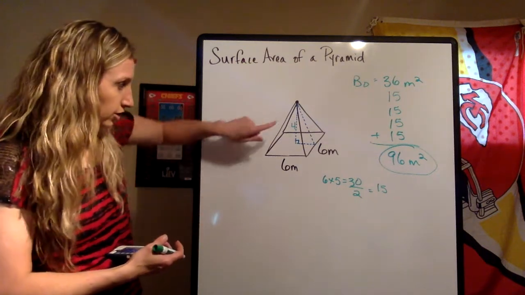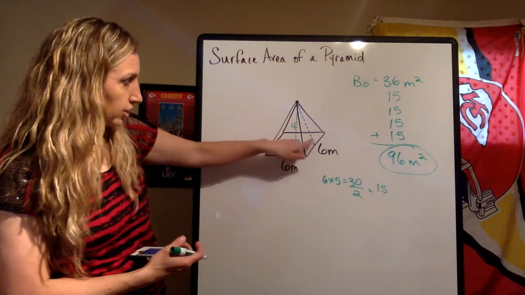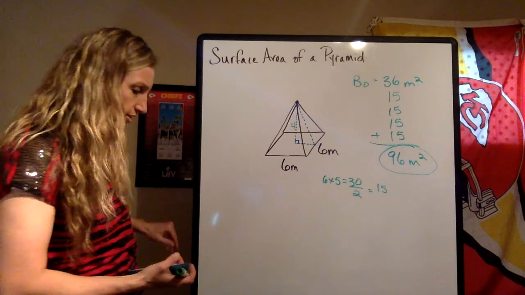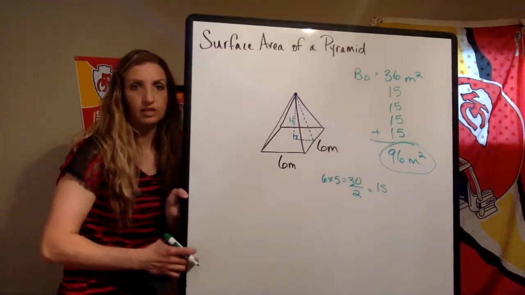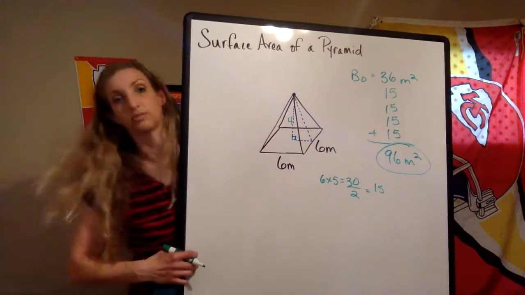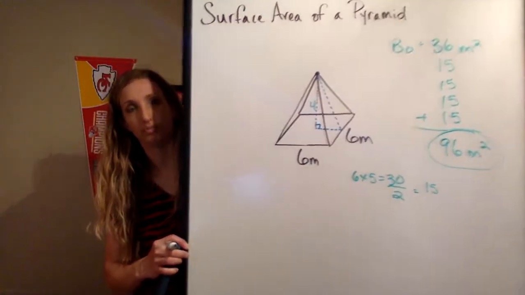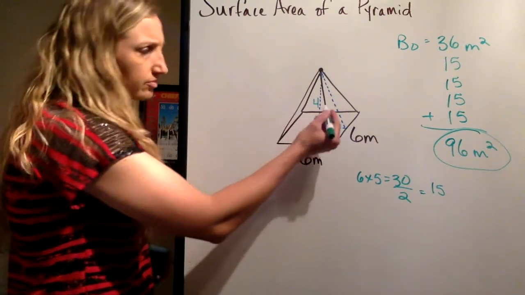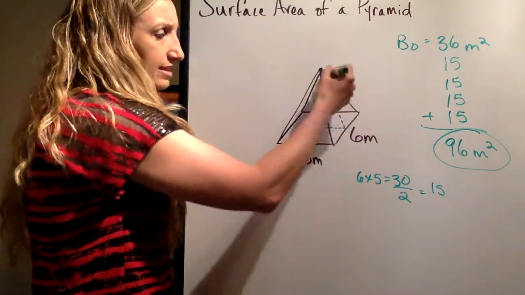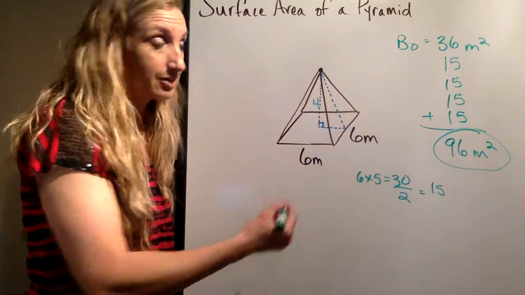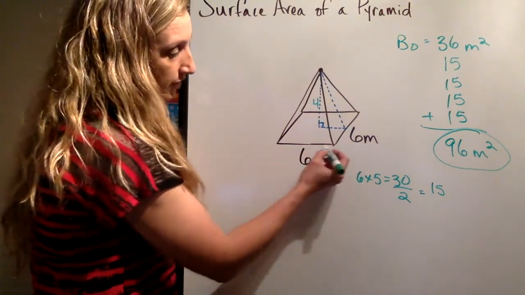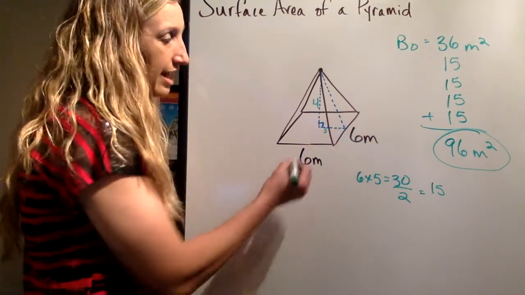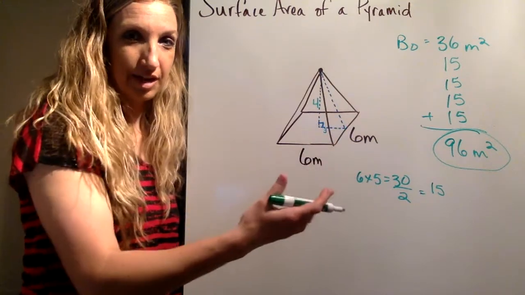So I want to draw your attention to this imaginary right triangle that's formed right here. I don't know how great my drawing is or how well you can see it. I did share one more video link on here that had a little bit better drawings than what I can do. Let me try to push this towards you a little bit. So I've got an imaginary right triangle drawn in there. If we weren't given the slant height, we would need to bring Pythagoras back. This whole line right here is 6, so that means this line right here would be 3. And the slant height is the missing hypotenuse.